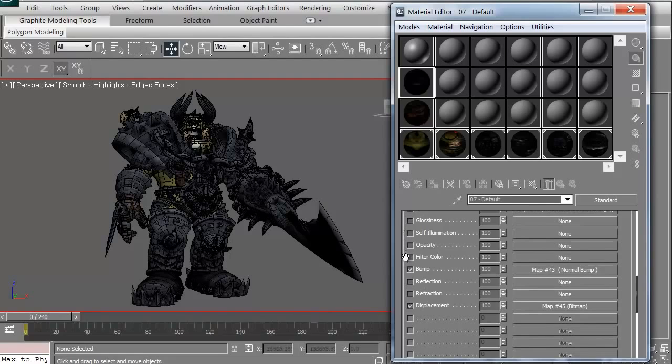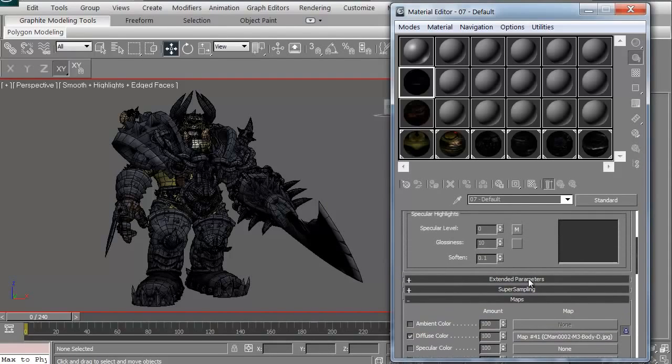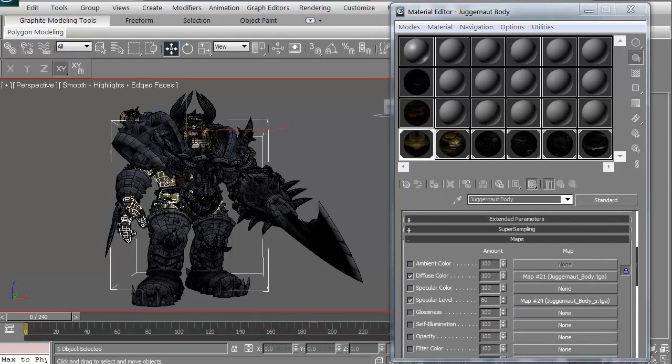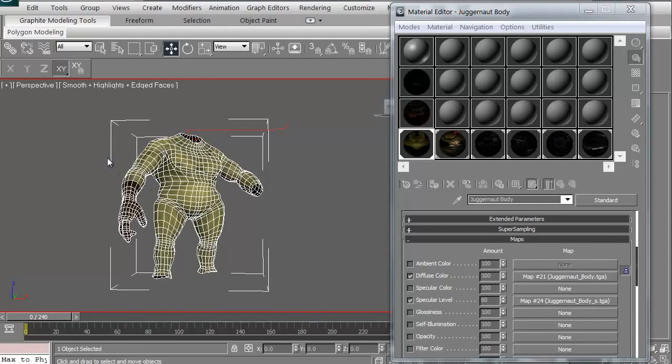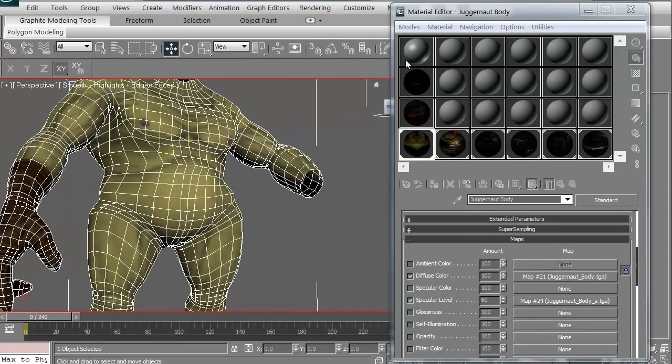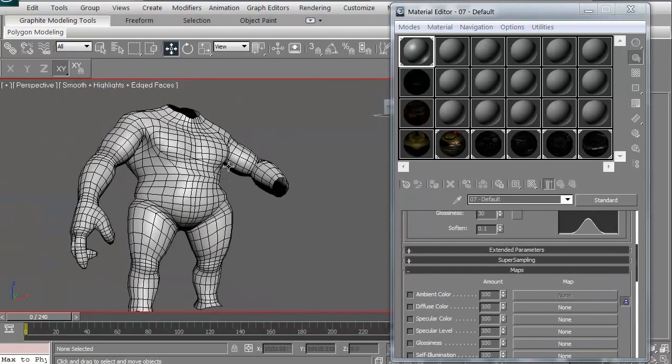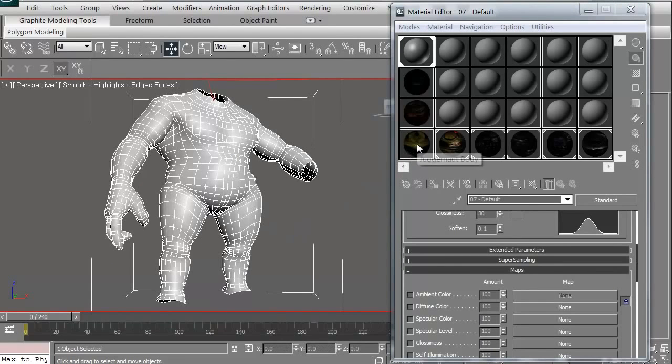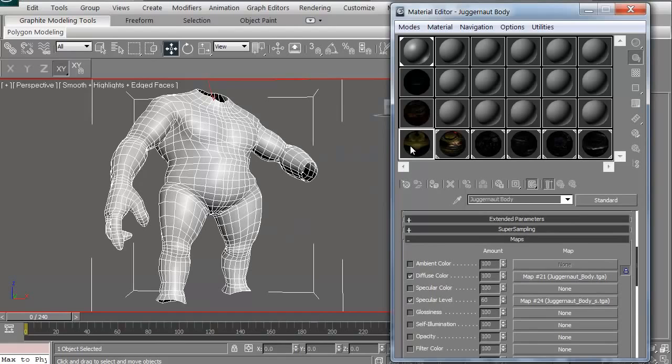Pretty much self-explanatory. And then once you've got the model done, like I said, we'll go ahead and hide everything else. So let's say here's the body. It's just got a base texture. Obviously, we don't want that. Once you've got what you want, you just grab your particular texture that's for this particular piece, and you merely apply.